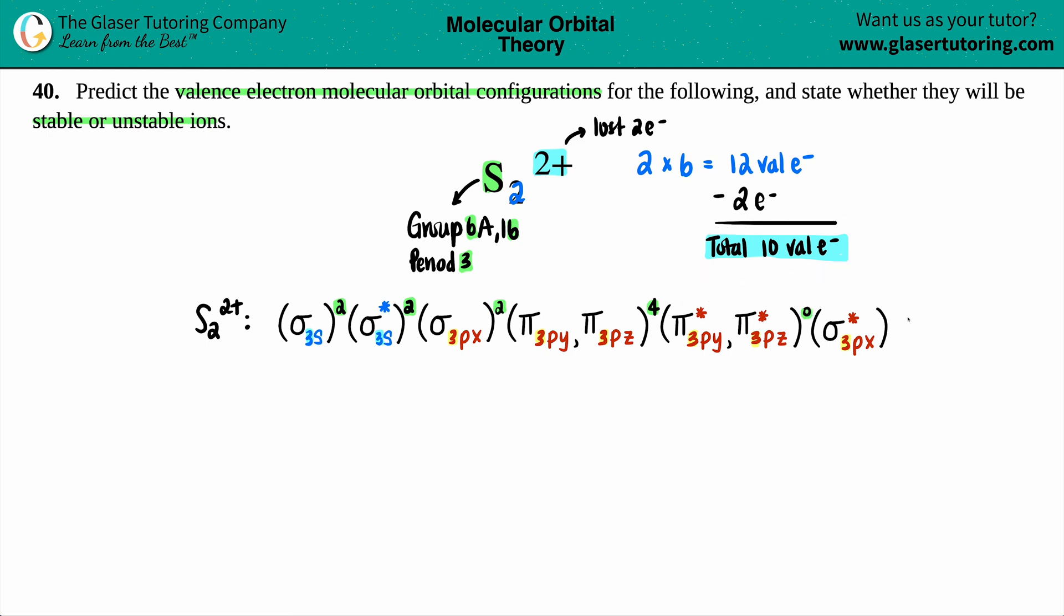So we have no more electrons, so basically there would be zero in these molecular orbitals and there would be zero in that one as well. Now to clean this up, this would be the general all of your molecular orbitals, but you only write up until the last one that has actual electrons on it. So the rest of this gets cut, unfortunately. Bye-bye, we don't have to say it.